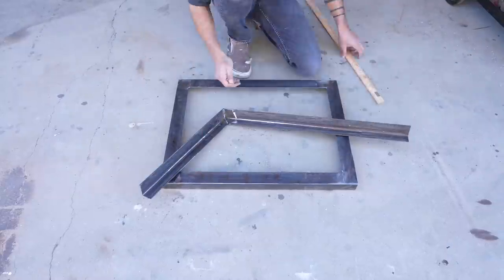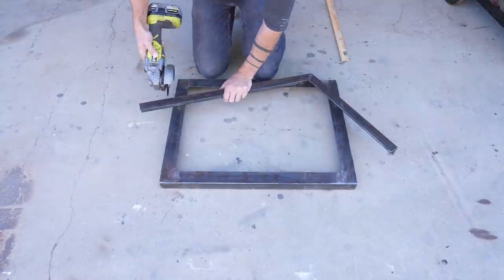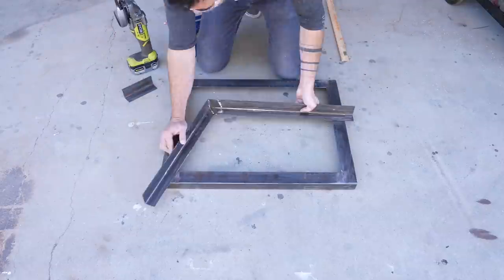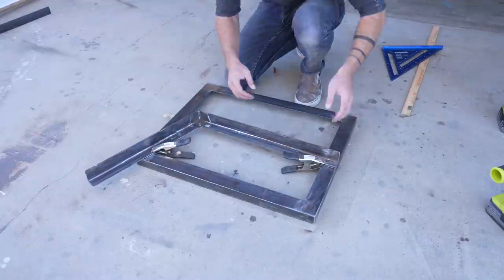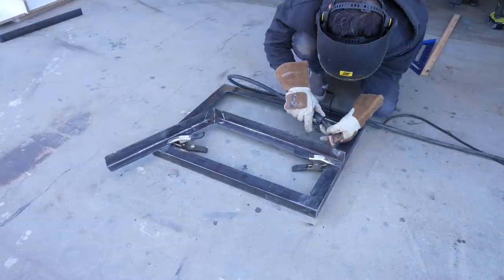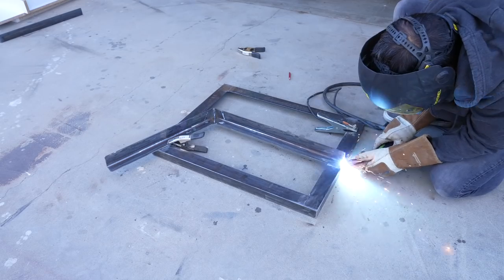I want the seat platform to be about 11 or 12 inches off the ground, so I placed the angled support on top of the frame and moved it around till I found the approximate location I was going for. I then trimmed the first piece so that it would fit the cushion size and then used that piece to set the dimensions for its matching partner on the other side. Now I just have to weld the angled supports to the rectangular steel frames.